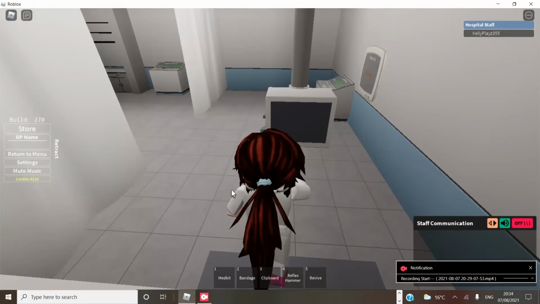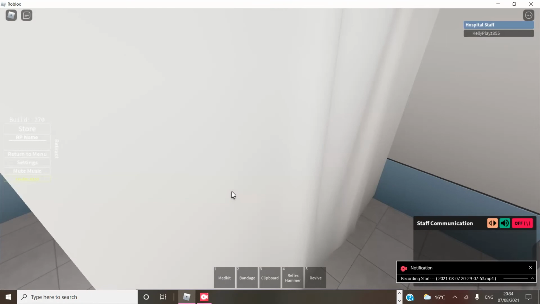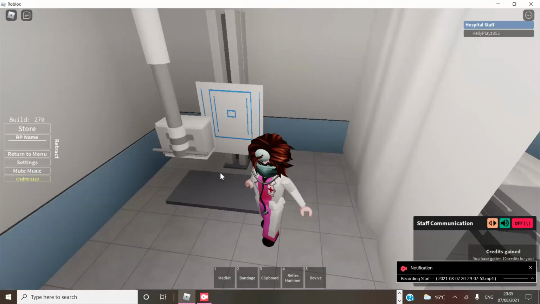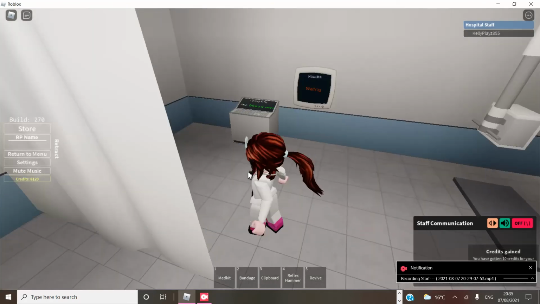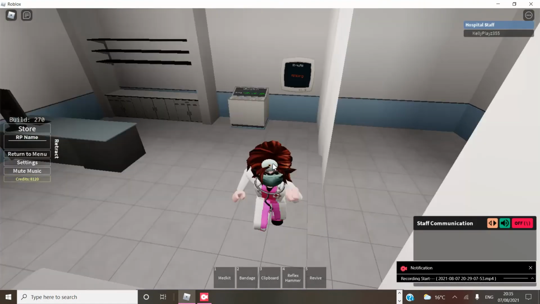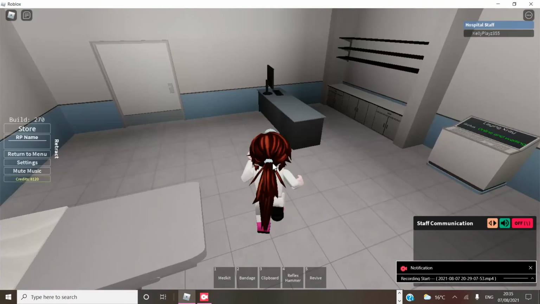So yeah, you just have to face towards the camera. You have to stand on the metal platform I just stood on, and you have to have your back to the white and blue board. And then the results will appear on there. Not all the results are accurate, unfortunately, so the doctors will have to trust their instincts, and they're going to have to listen to the patient.